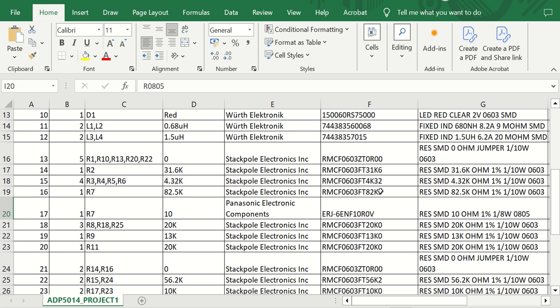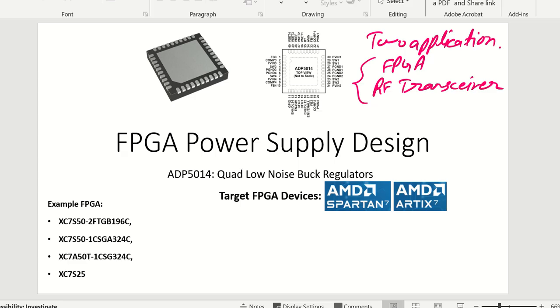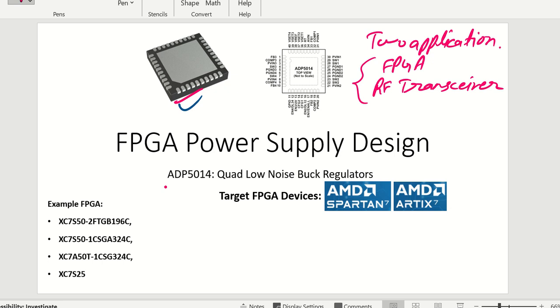As I have already explained this particular IC's details and design in our previous videos, this is the IC that has been used for several applications in our designs, from Spartan 7 and Artix 7. We have basically the AMD FPGA 7 series, and we have utilized it for the 196 pin as well as the 324 pin, two ICs: one from Spartan 7 and one from Artix.